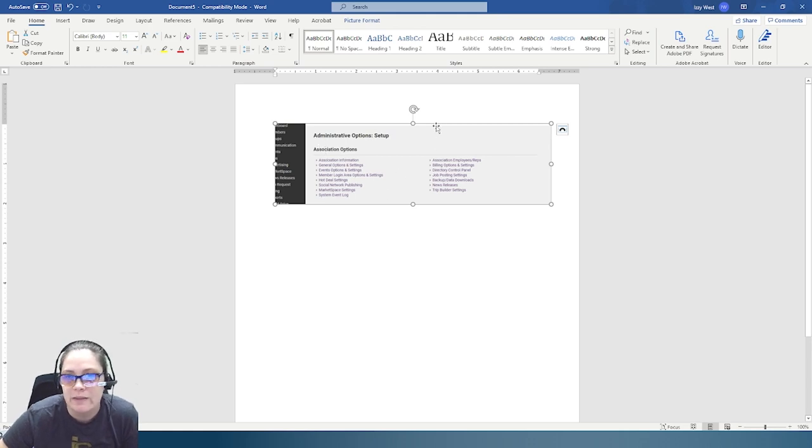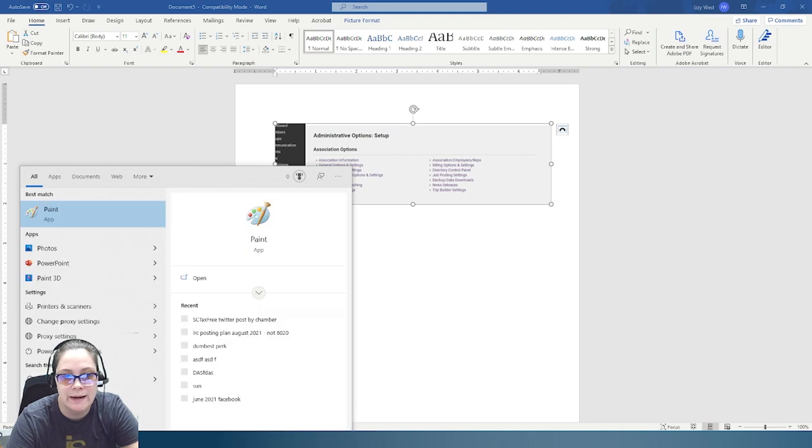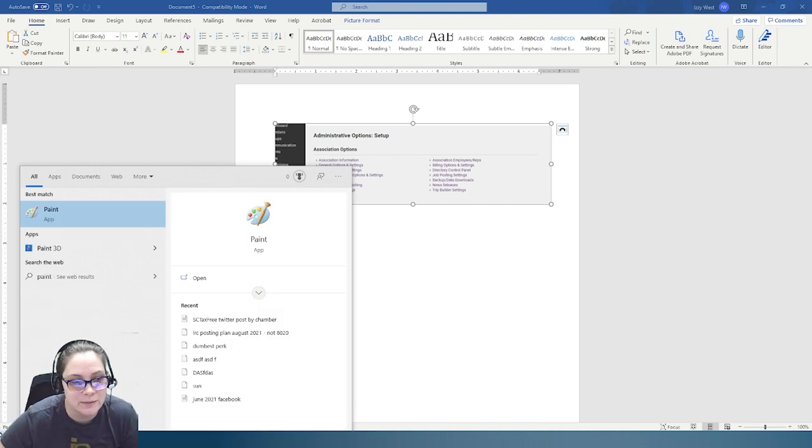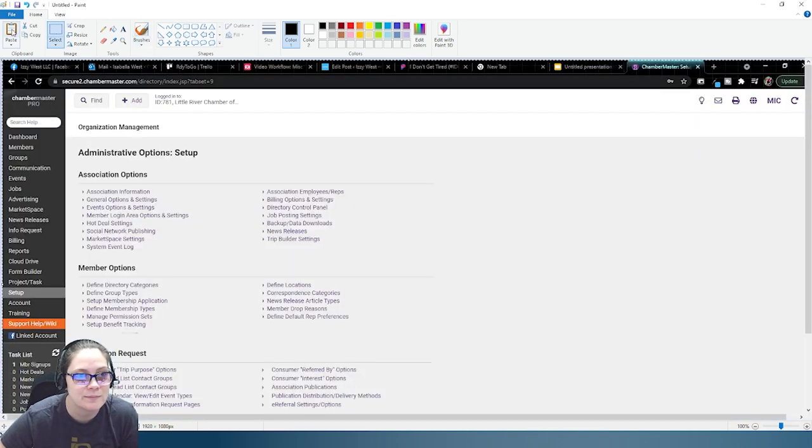Now let's say you really want to drive home a certain selection option and we want to draw on it. The thing that I usually do for this is I actually will open up Microsoft Paint. This is a free default program that comes with Windows. If you have the search bar, just search for Paint and you'll see it's an app that's already installed. Very similarly, we are going to paste our screenshot. I like to go ahead and crop it first.